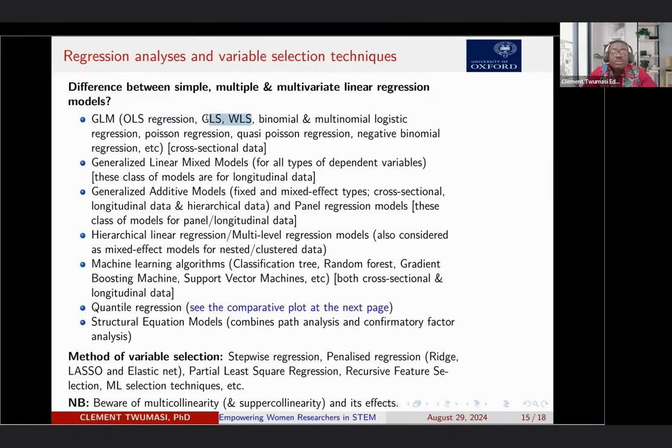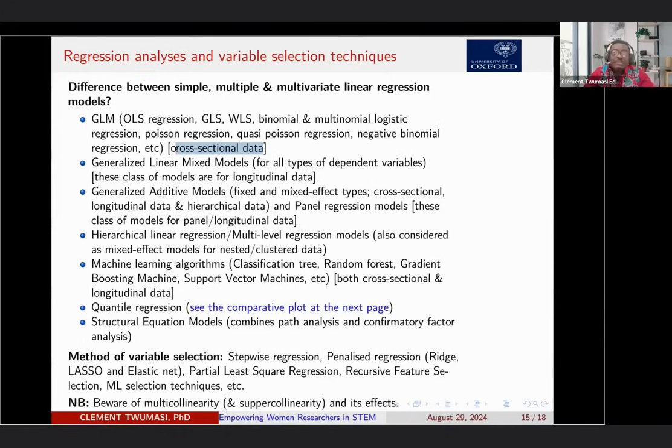Okay. All right. So I won't go much into that because we don't have time. But now I'm done with the nature of the dependent variable. Now let's come to the data structure. Yesterday, I think we touched a bit on different data structures, and we said for cross-sectional data, each row of the data set corresponds to a particular individual. But in situations where an individual could have more than one row of data, then that data is longitudinal or panel data.